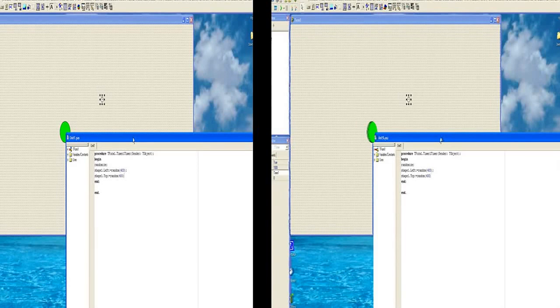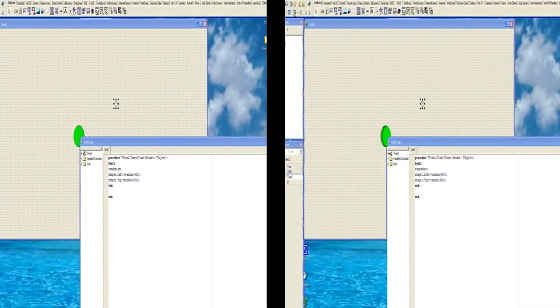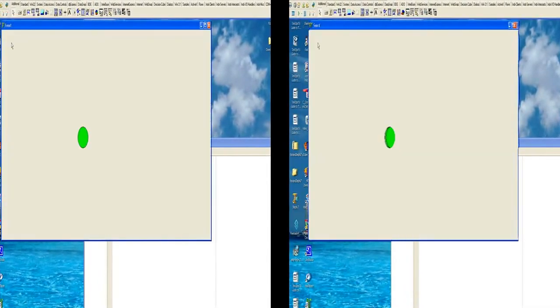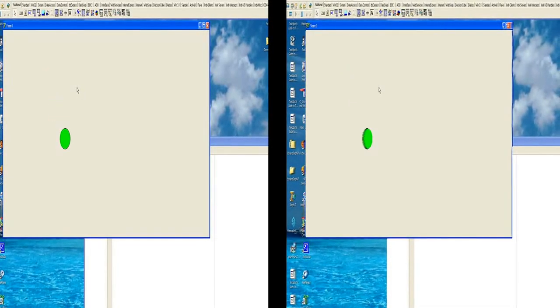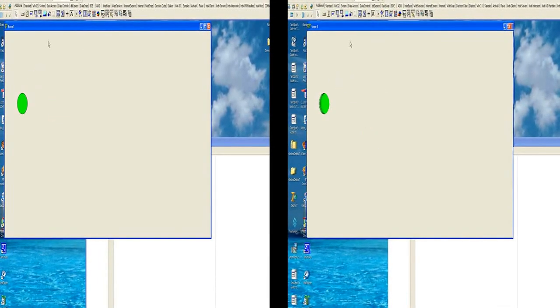The 400 and 400 part is the range which it can move in. So let's see what we got. As you can see, the circle is moving randomly in the range I gave it.